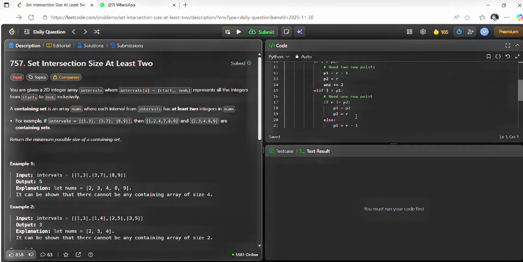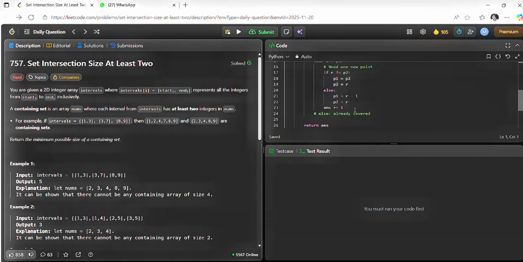So we have to take a shift: the old P2 becomes the new P1, and the new point R becomes the new P2. Else, P1 is equal to R minus 1 and P2 is equal to R. In the special case, if R is equal to P2, then the new point cannot be the same as the existing point. So we add R minus 1, so ans plus equal to 1. So we add one more point here.